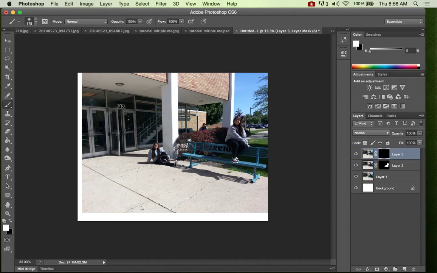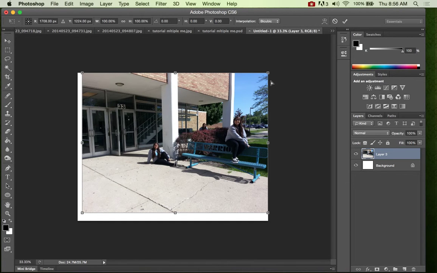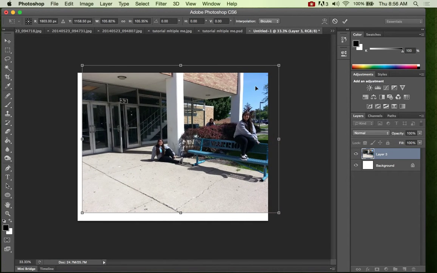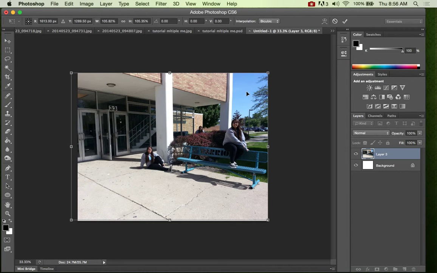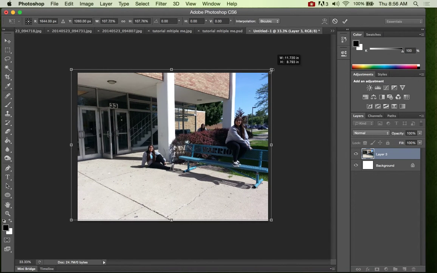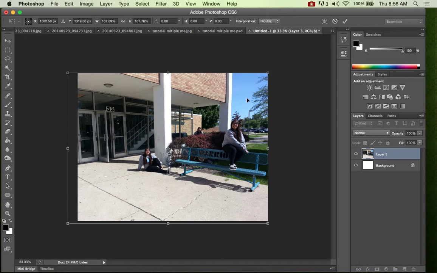And then you will select all layers again. So select all layers, and you will click Control E to make them all as one. Then you will click Control T and just hit the space bar and make the image bigger to fit the white in the background. And just align it the way you like.